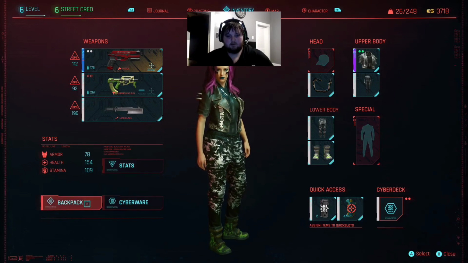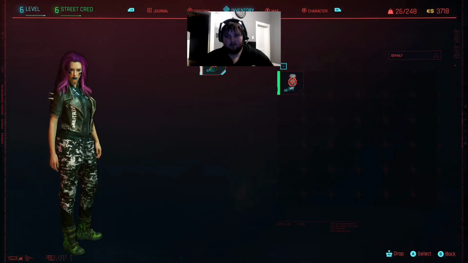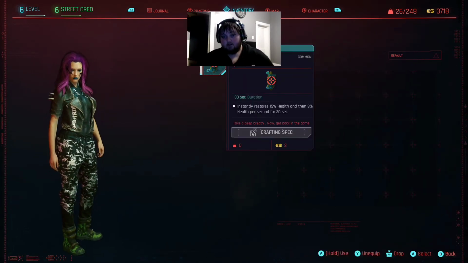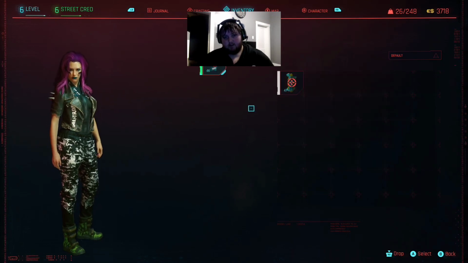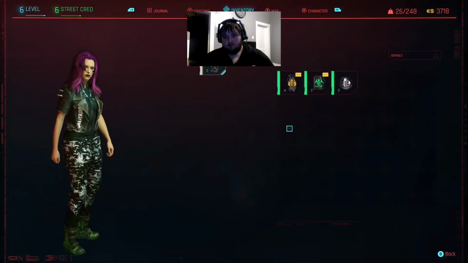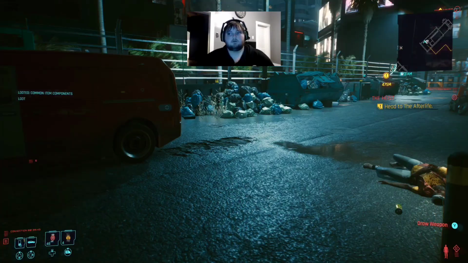There's something I saw. Right here. Quick access. Health. Instant restores 40% health. Restores 15. So I will equip this one here. There we go.